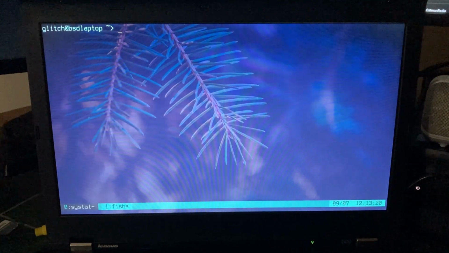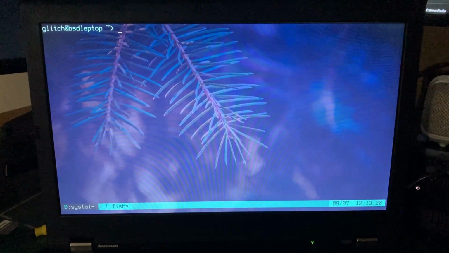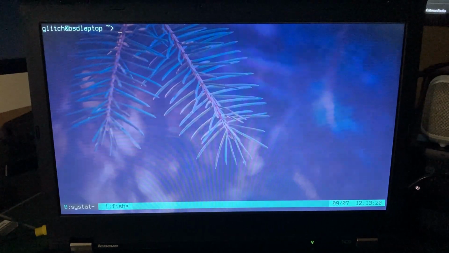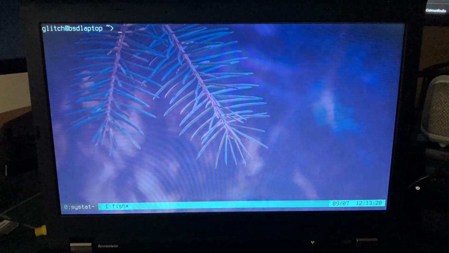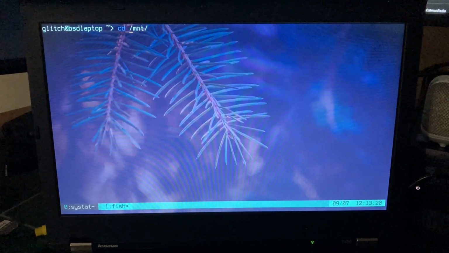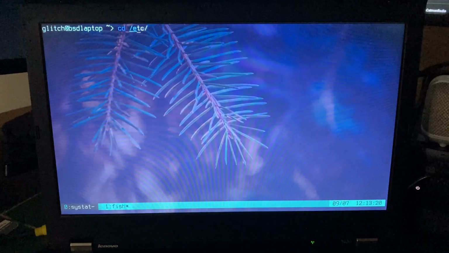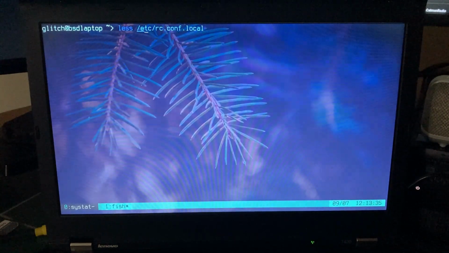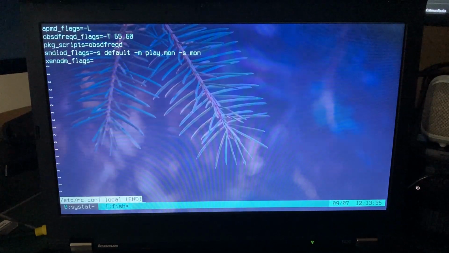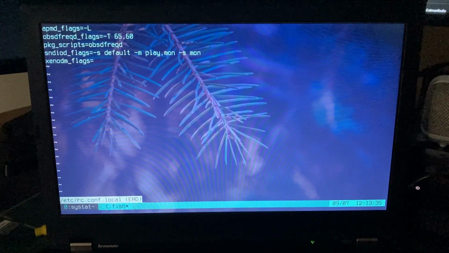First off, let's take a look at our rc.conf.local. Let me just turn that down just a tad. My chair is loud. So you can see here, I set the OpenBSD freqd flags.